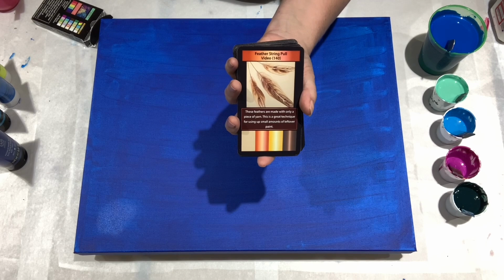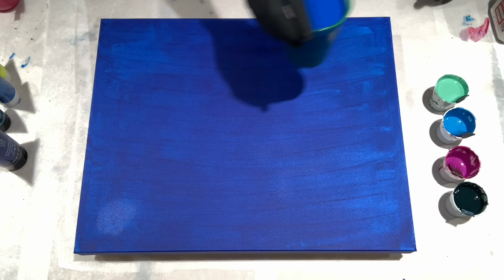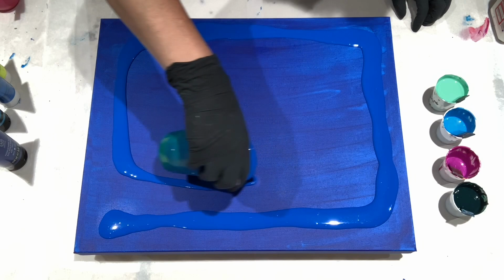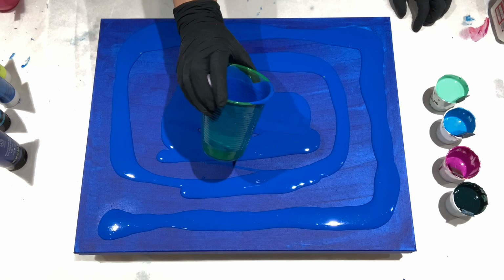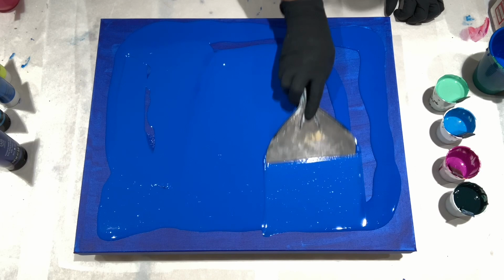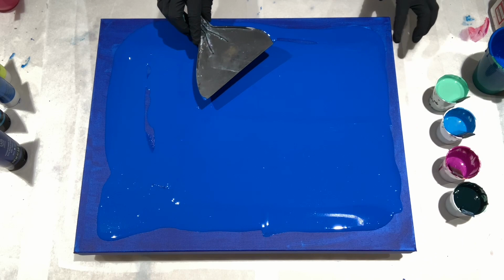All right, the first thing I'm gonna do here is lay down this base coat. I do want to try to save some of this just in case I need it, but I certainly don't want to skimp. One of the good things about doing this first, putting this down and letting it dry, is it lets me know how dark this is going to dry.